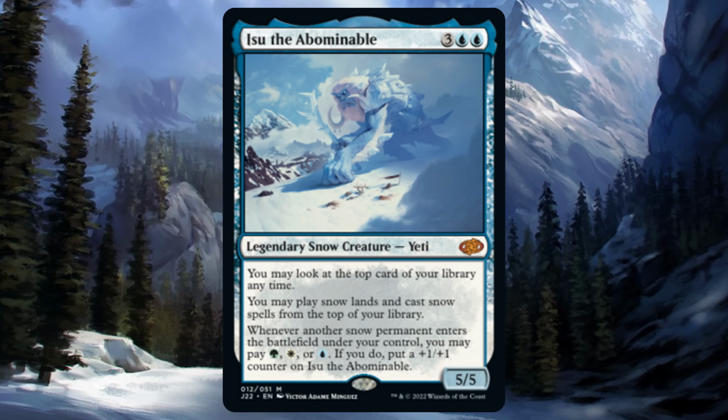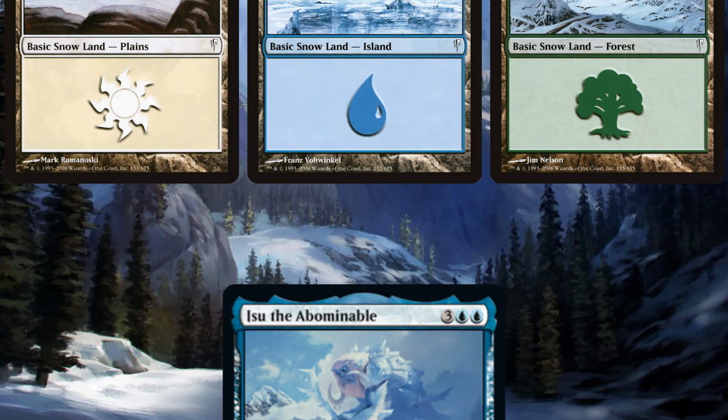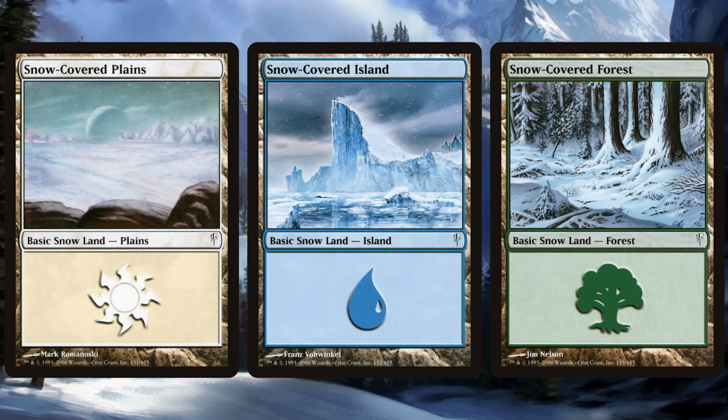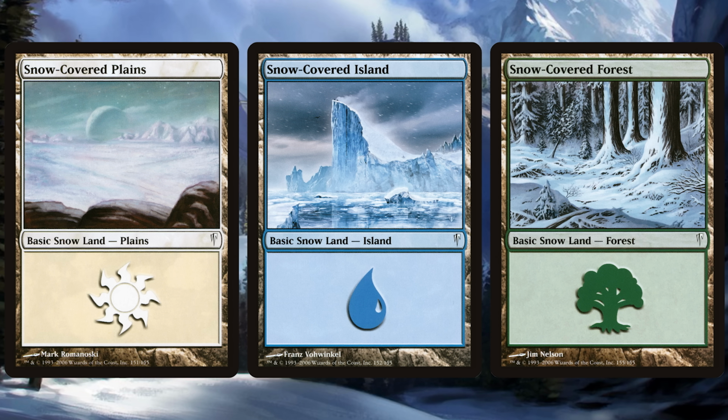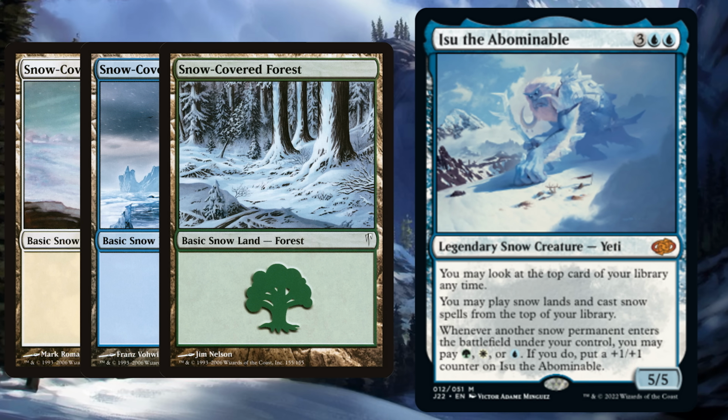Green-based ramp is going to be critical in our long-term game plan. We must remember all lands we put into play will be snow lands. Casting ramp early game is powerful because doing so helps us cast Isu the Abominable, and casting ramp late game continues to be powerful as it puts more snow permanents into play, giving us bonus opportunities to pay the 1 mana and make Isu larger with +1/+1 counters.